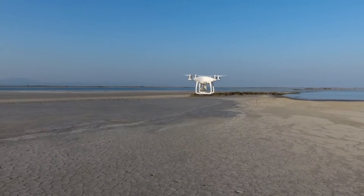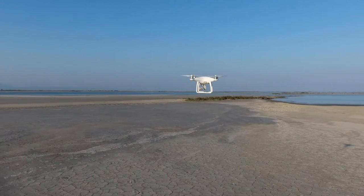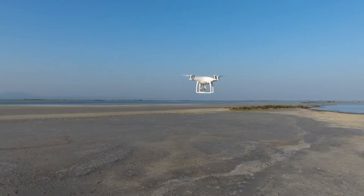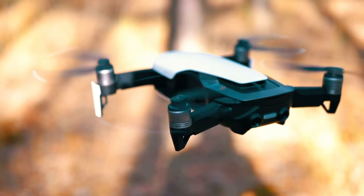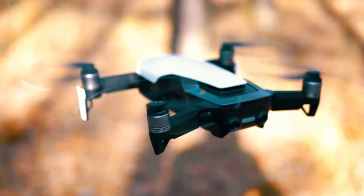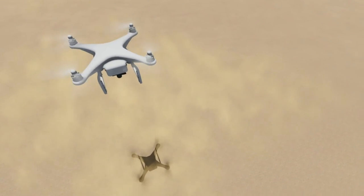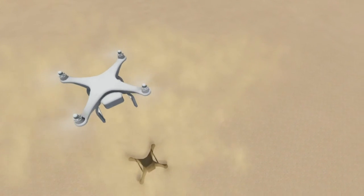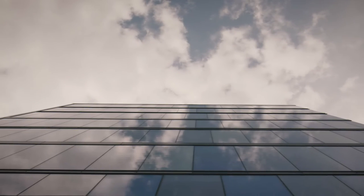We really like the fact that this drone is as durable as it is. It's made of top-shelf ABS material that ensures superb durability and longevity, making the drone almost impervious to shock and physical damage. However, it's not indestructible, so you should still pay attention not to run it into the ground to test its sturdiness. Lastly, the S5C packs an integrated G-sensor that provides it with the ability to adjust its vertical and horizontal position with elegance. You'll have access to all of its main functions via the Snapton Zera application, available on the Android application market. Overall, it's one hell of a drone, especially considering how low its price tag is.